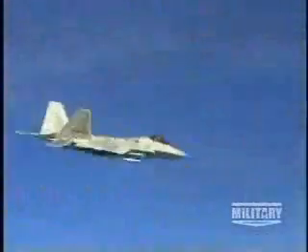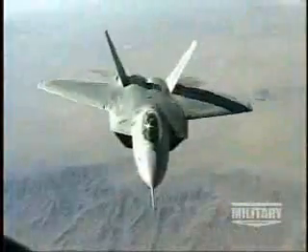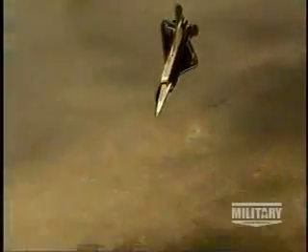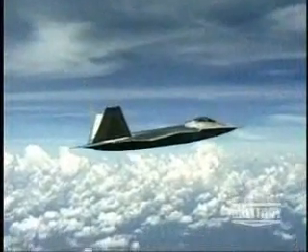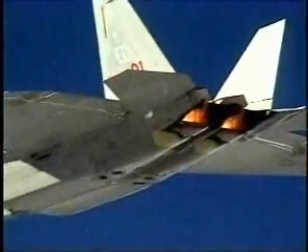It was becoming evident that the United States needed a replacement for the aging F-15. The F-A-22 was designed to regain air superiority through quantum leaps in performance and survivability. Utilizing next-generation stealth technology, it is capable of flying against the most advanced radar networks and densest concentrations of surface-to-air missiles in the world. In addition to being stealthy, the F-A-22 is also economical — it can cruise at supersonic speeds without fuel-guzzling afterburners and costs about 4% less than an F-15 to operate.